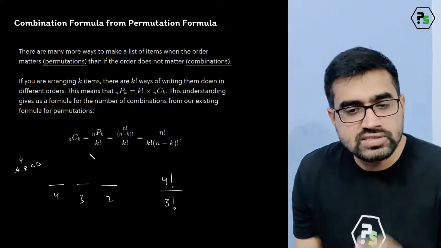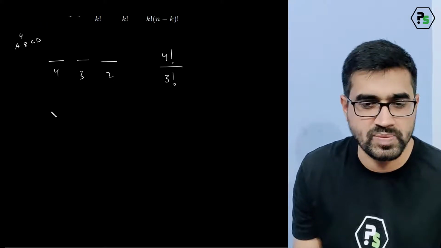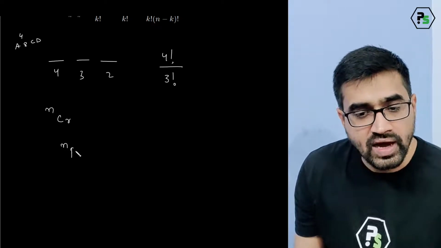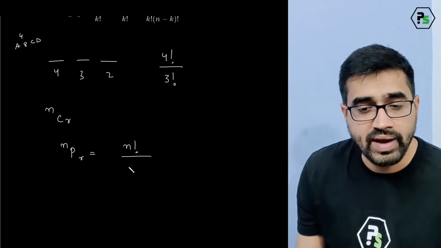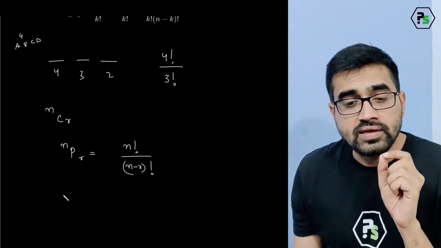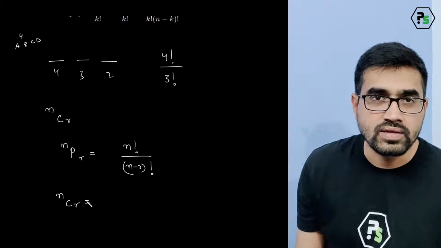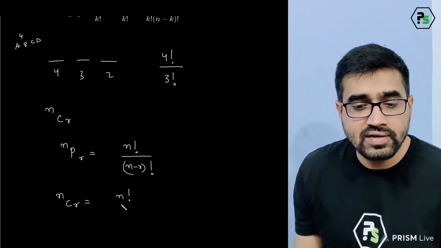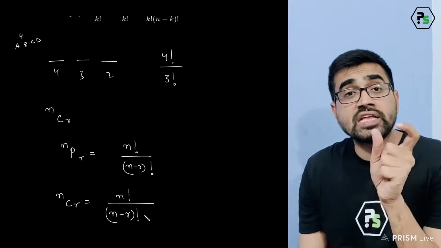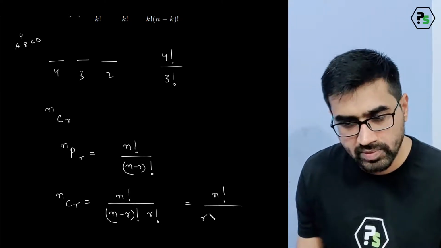This actually simplifies this way. Let us not consider k1, it's just for the theory part, copy pasted content. Let us say nCr. Now we know that nPr is n factorial divided by (n minus r) factorial. But in nCr, the order doesn't matter. So I have to get rid of this extra arrangement of r things in r selected places, which is r factorial. So you can write it like this. You can remember it like this.